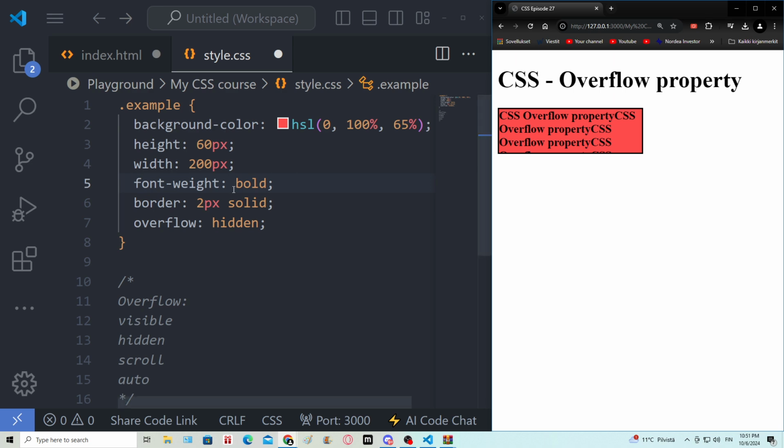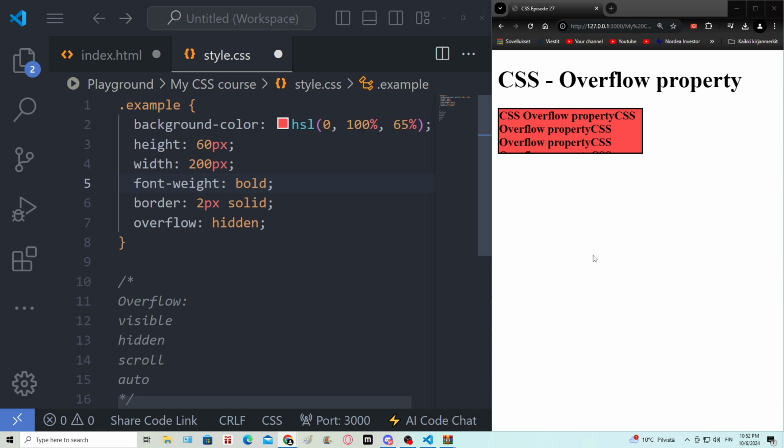That's what overflow hidden does. The overflow gets clipped. This can be used when we want to have better control of the layout of the website. So let's go to the next one.